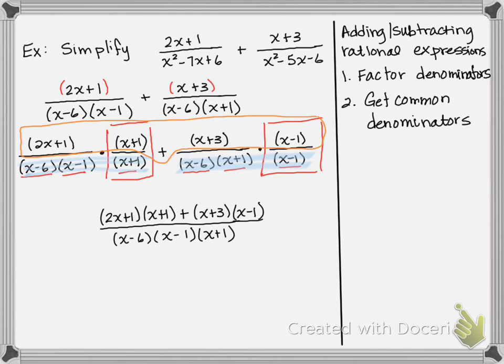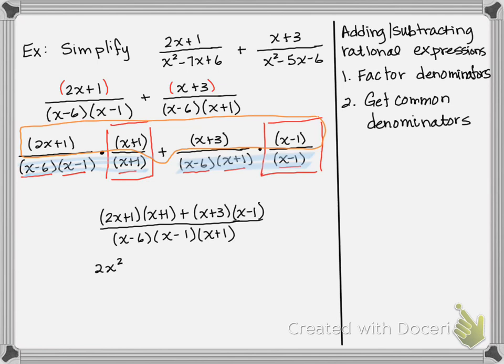So remember how I was saying before, we can separate things so that we're focusing on the denominator and then on the numerator. Everything we've done so far is just about making the denominator the same. And now everything we do from here on out is going to be about simplifying this expression. So all we're going to do at this point is simplify the numerator the same way that we simplified polynomials 2 weeks ago. In fact, I think we had some that looked really similar to this. So we're going to distribute.